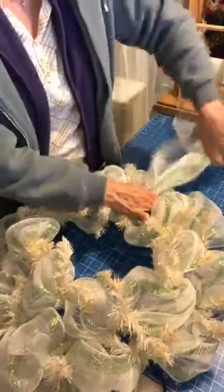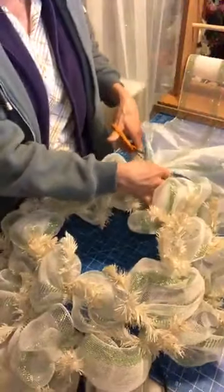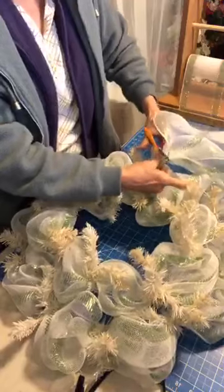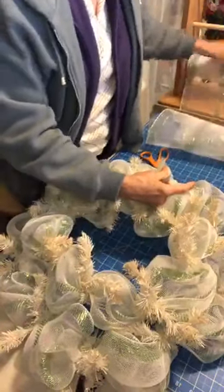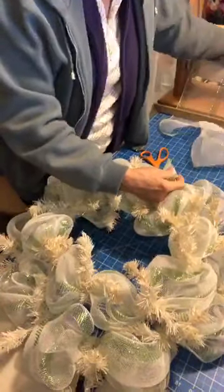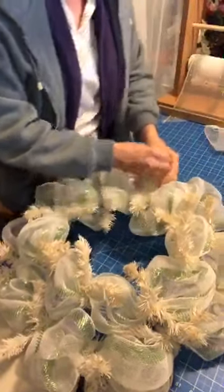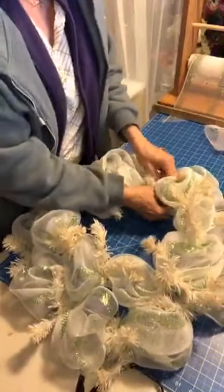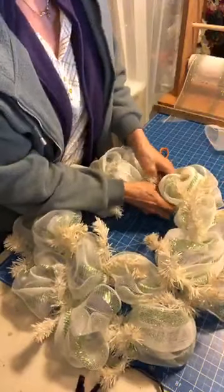All right, we're gonna trim and tuck under and tie off. I just love that mesh. I think it's gonna go real pretty with the flowers. All right, tuck under, tie off.